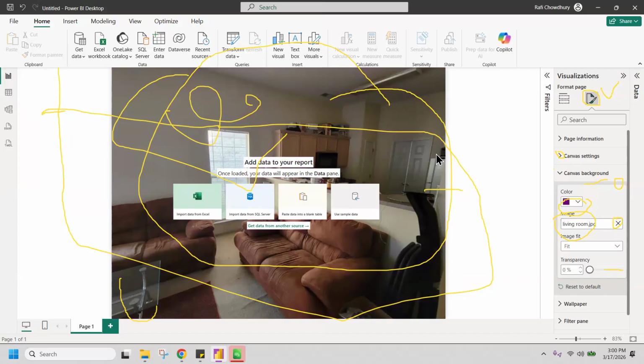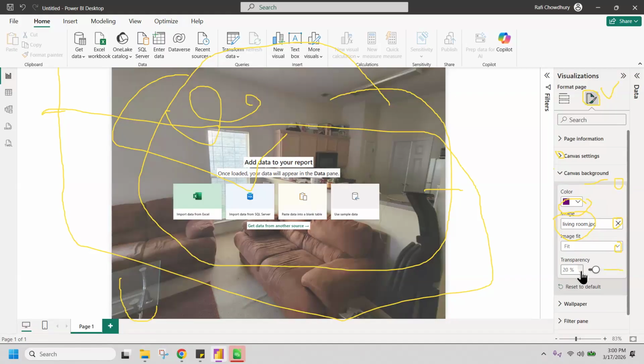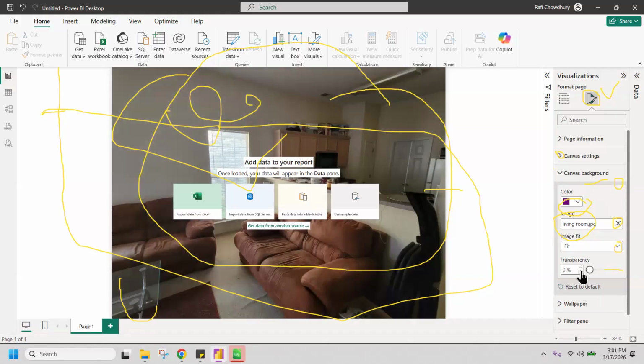If it is not fitted, you can click here and set it to fit. Transparency makes it lighter or darker. It's either full light or full dim.